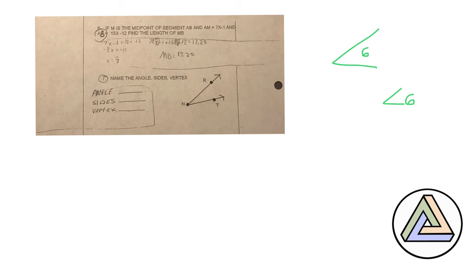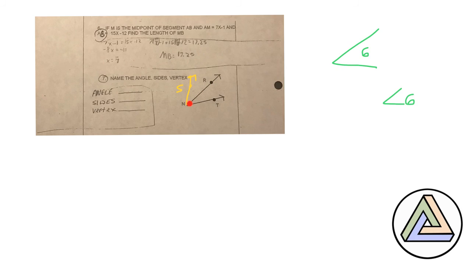And it's really important to recognize that there's a couple ways of representing this too. You could call it angle N because it can't be confused with any other angle. I mean, if we had some other thing called S right there, we wouldn't be able to call this angle N because do we mean this angle? Do we mean this angle, right?